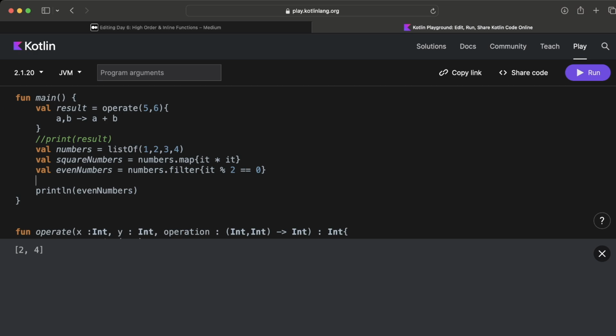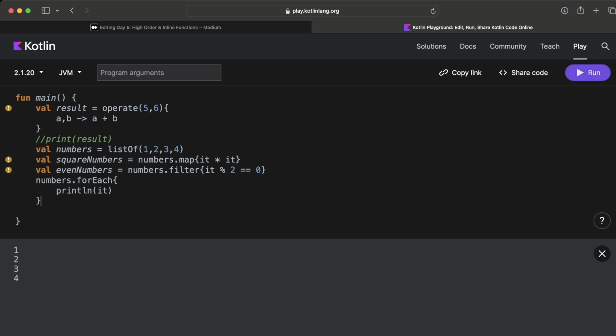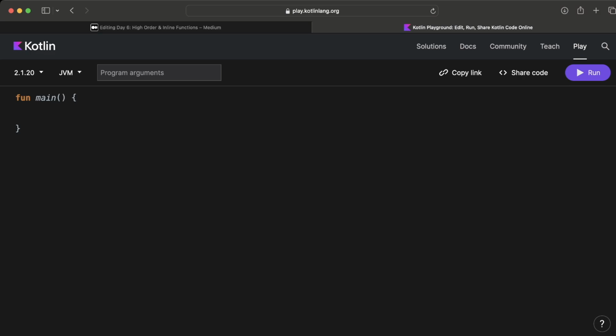And the other one is numbers forEach. We are using it, and we print our list with the help of higher order functions, and these are the most used higher order functions. Let's make another example for a function that returns another function.